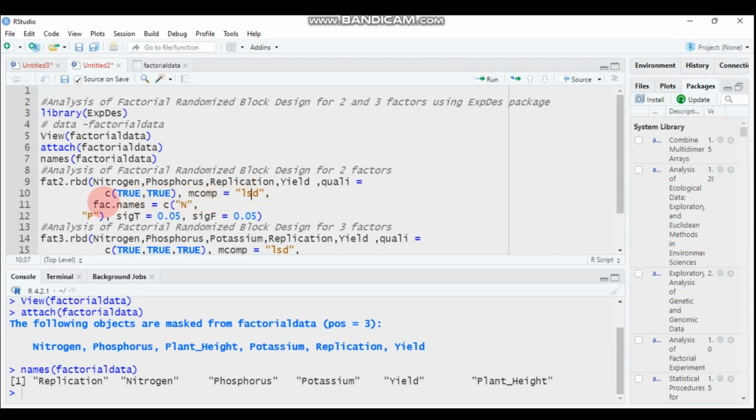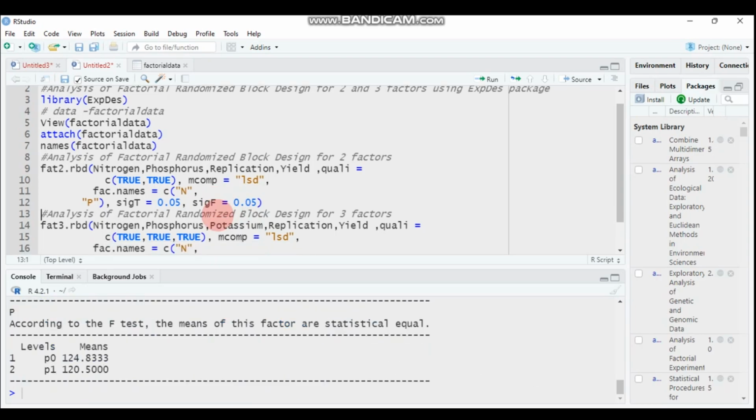and so on. Then, for example, if this name is too long and you want to give other names for the factors, you have to use fac.names, or the factor names. Then you can change nitrogen into N or whatever it is. You can even change it into N or nitrogen in kilogram per hectare or ton per hectare, whatever it is. Then P. Then again you have to indicate the significance level, which is the default value 0.05. So type this and submit to RStudio, then you'll get the result.